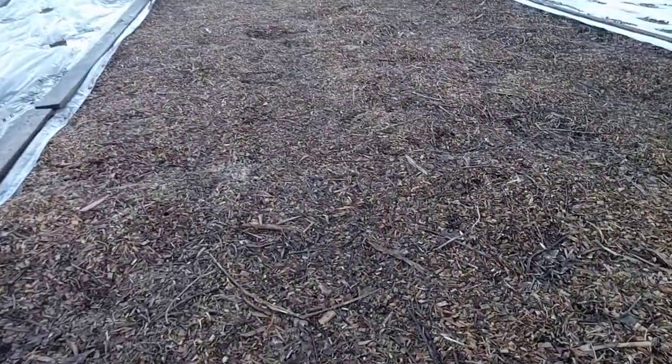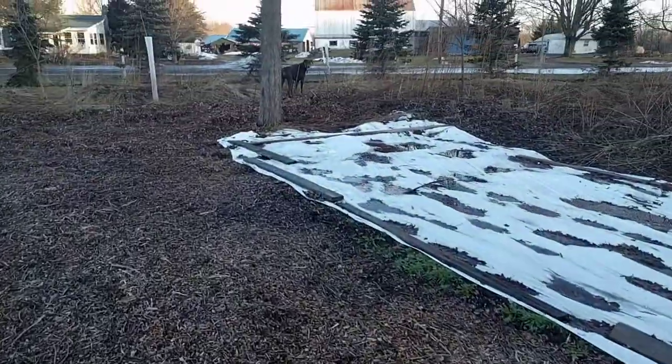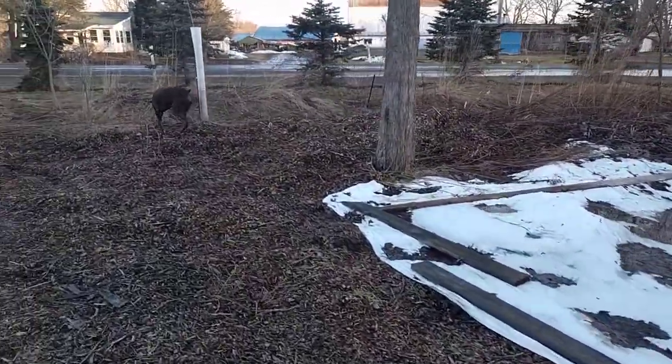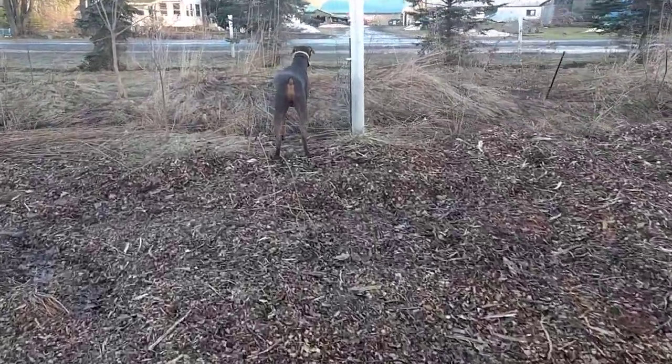But again, below me here is about 1 to 1.5 feet deep of wood chips down in here. And we'll be working on this system. And Hank right there, he's standing on some of the wood chips, and this is one of the mounds that we walked down before. This is all the first food forest. I'm sorry, the second food forest.